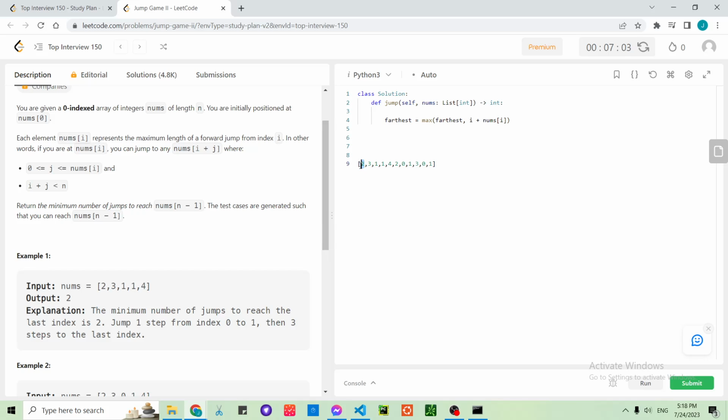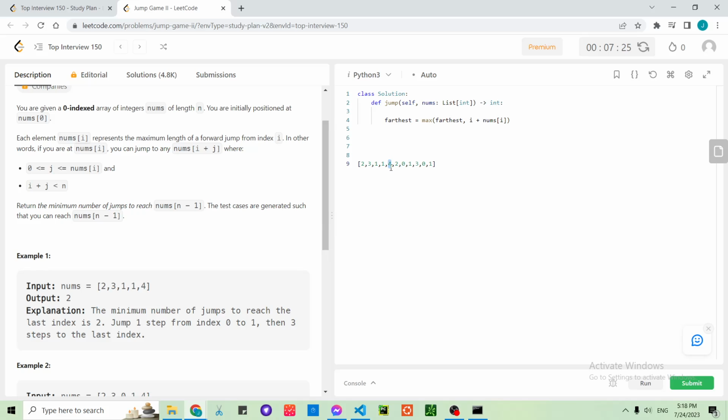So we start from the first element, and then we know it takes minimum 1 step, 1 jump to reach this element. And then we are doing this, and then when we're here, we found out that the farthest we can go is here now.